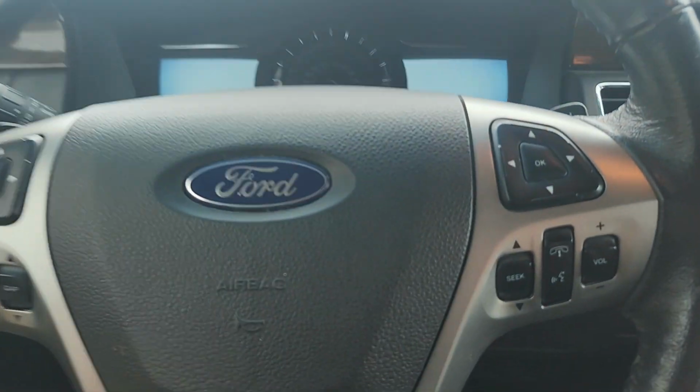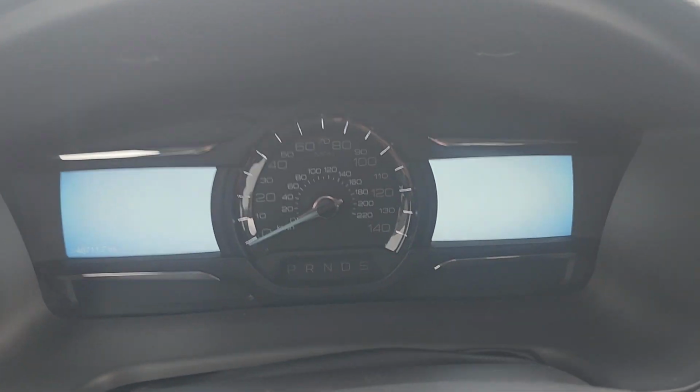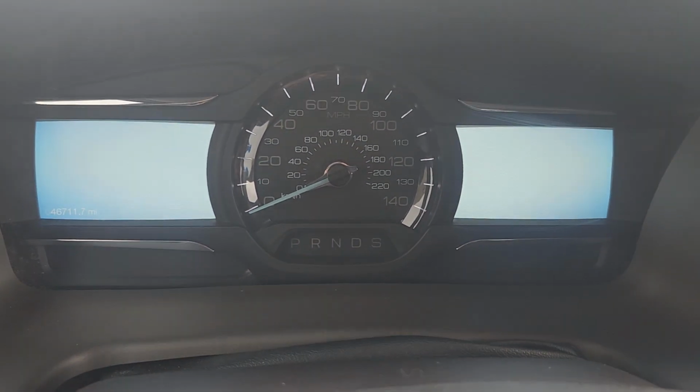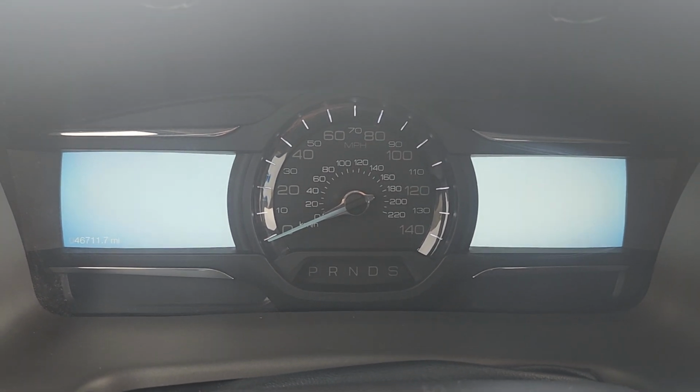So anyway, what we're gonna do is we're gonna turn the car on, obviously, but when I do, I'm gonna leave the camera up here on the dash. That way, if there's any kind of warning lights or anything weird popping up, you'll be the first to know. So let's check it out.